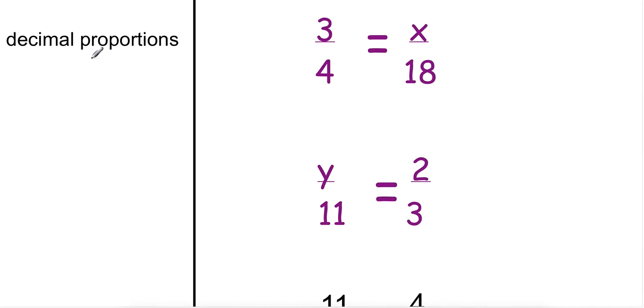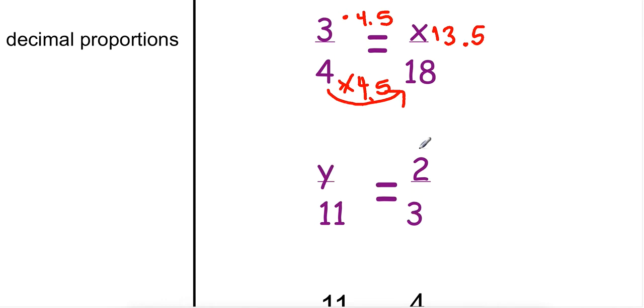The third way is using decimals. So you will notice I check, how did I go from 4 to 14? It doesn't go nice. So I say, can I simplify 3/4? The answer is no. So then I must get out my calculator, and I know I'm going to multiply to go 4 times something to get me 18. So I have to do 18 divided by 4, and I get 4.5. So I have to times 3 by 4.5, and that gets me 13.5.